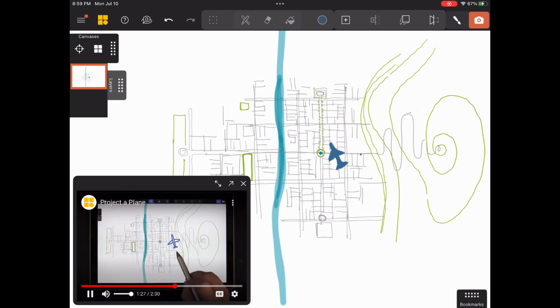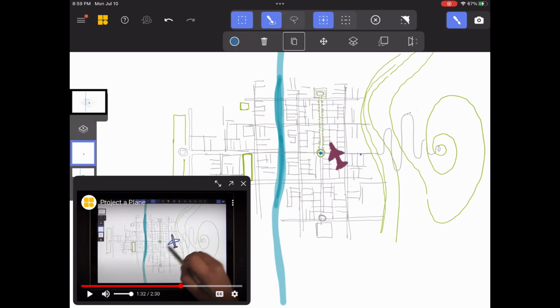And now this is teaching you how to pick up that specific drawing and bring it forward in the painting.